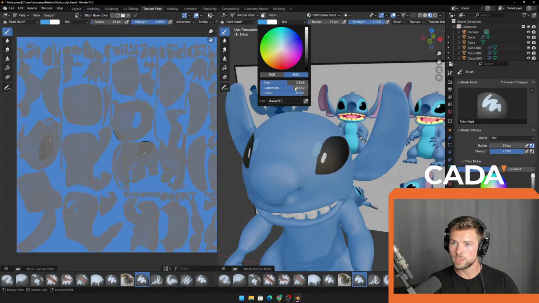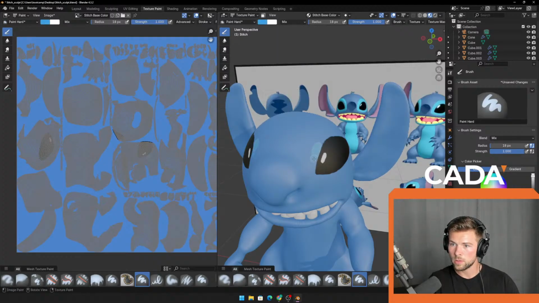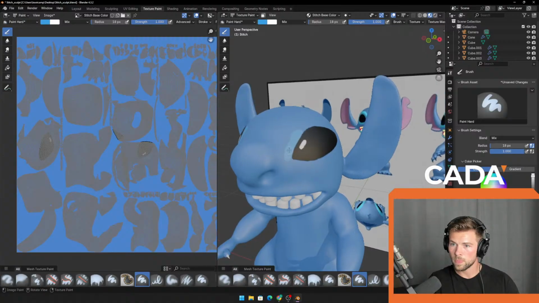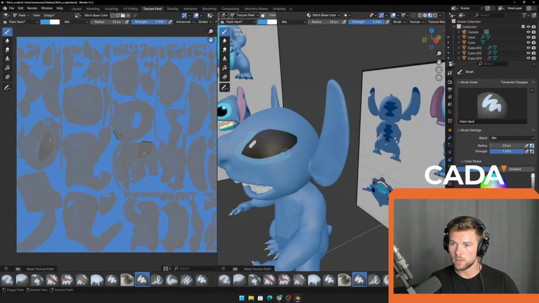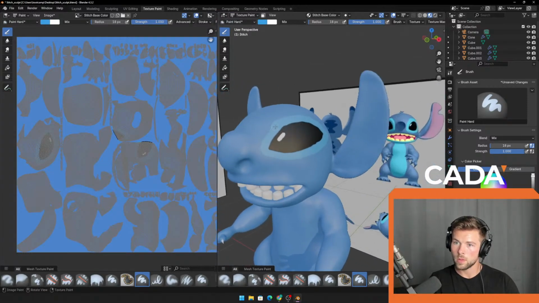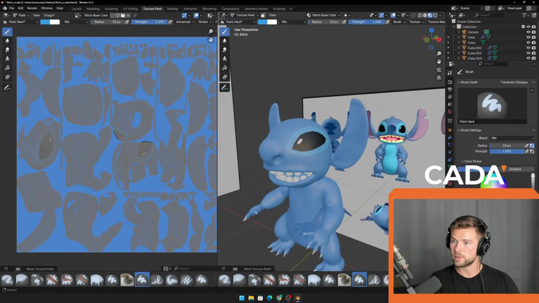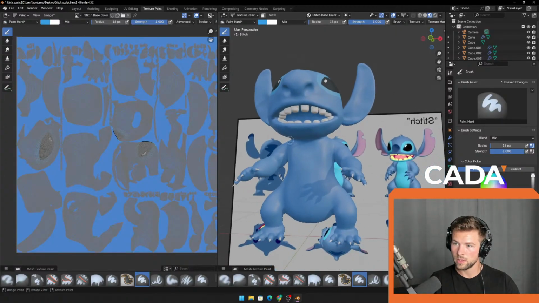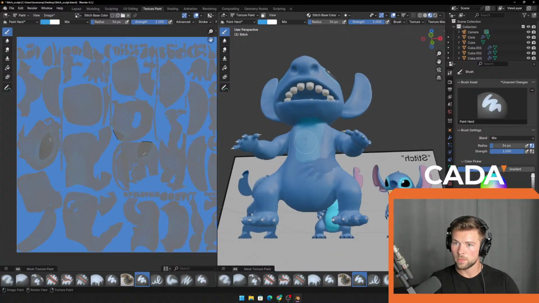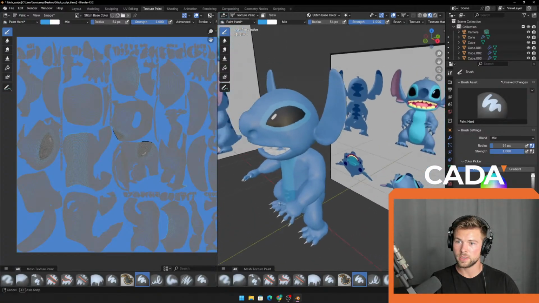More saturation. Something like that. There we go. Nice. And we can even paint the belly if we want. There we go. Awesome, guys.